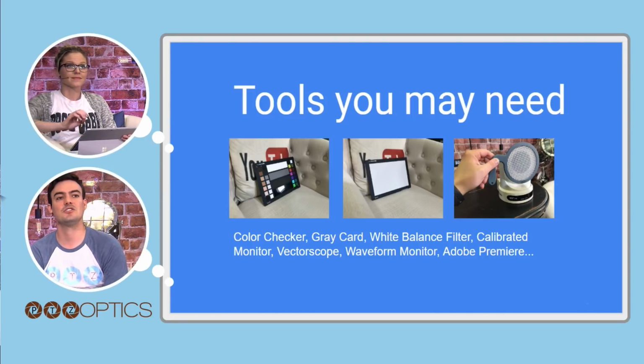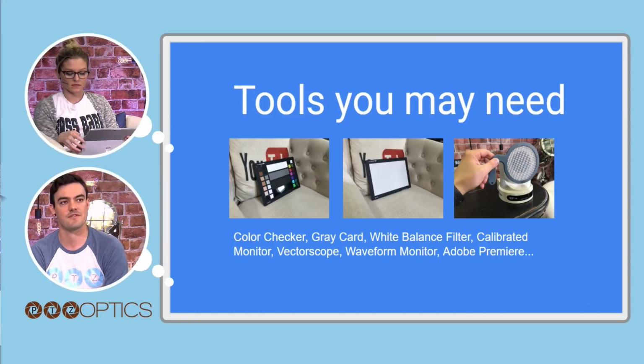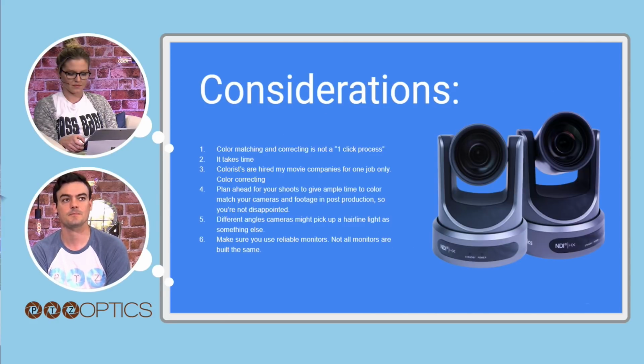We're going to talk about Vectorscopes and Waveform monitors. We're even going to show you how to color correct in Adobe Premiere briefly. And don't forget, if you're relying on your monitor and you don't have a Waveform monitor or Vectorscope, get a professional calibrated monitor that's going to give you an accurate color representation of the camera.